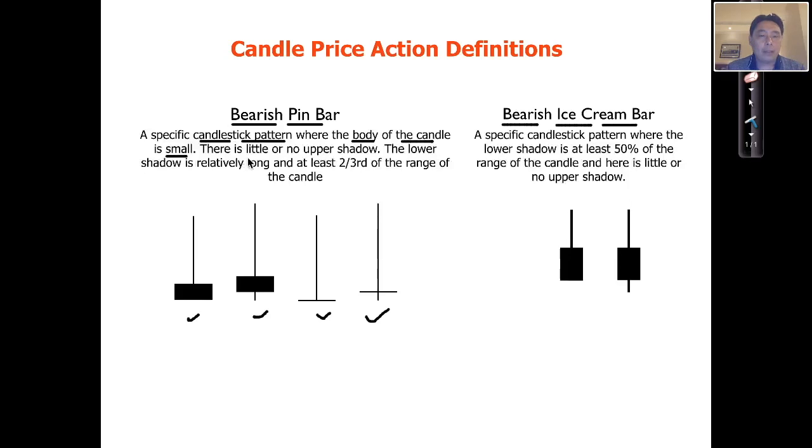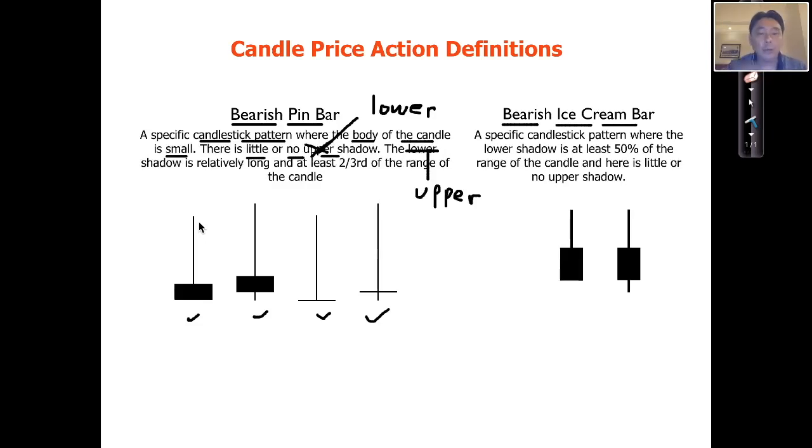For a bearish pin bar, there's little or no upper shadow. Oh, sorry, there's a bit of a typo here. There's little or no lower shadow. Notice there's no lower shadow, or a very small lower shadow. And the upper shadow, there's a typo here too, in this case the upper shadow is relatively long. So you've got a long up tail and a small lower tail. Again, it's a sperm swimming down. Remember that, a little sperm swimming down.